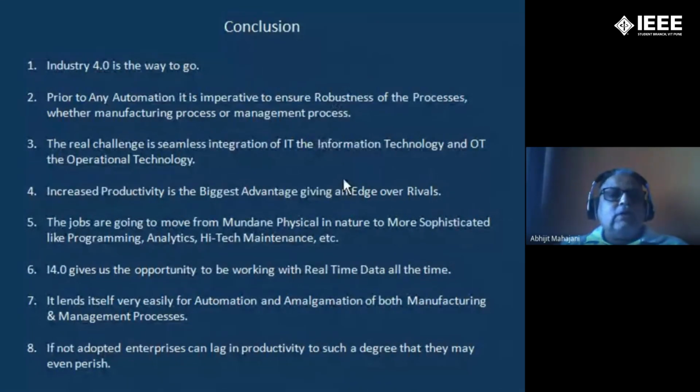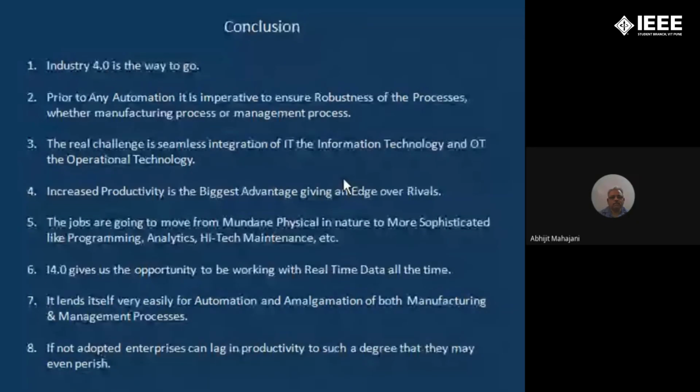Because your technology can be managed by your technology partners. The way when you want to implement ERP, SAP, Oracle, or any other system, you have partners who come in and implement it for you. What you have to do is ensure that you get what you want. Similarly, when you are trying to implement Industry 4.0, there will be technical partners who will be coming in, and you will have to ensure you get what you want.